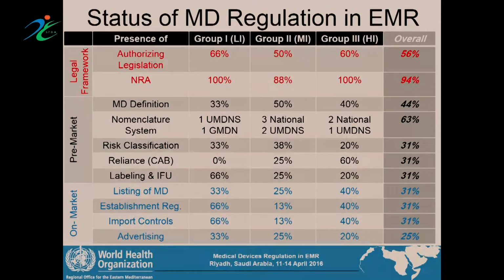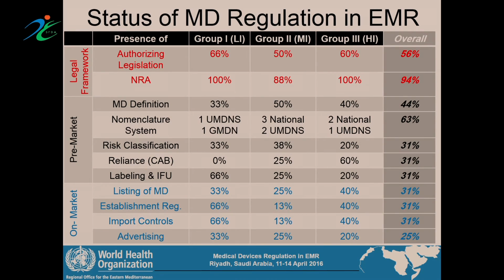Those are the percentages. Labeling: do you have specific requirements for the label on any product that comes into your market? Mostly high-income countries, and mostly low-income countries said yes, although without that, but these are the figures. And I can go on and on. I don't want to waste your time. On the market: advertisement, listing, import controls, advertisement. We go into the key functions for every step, and we found the response.